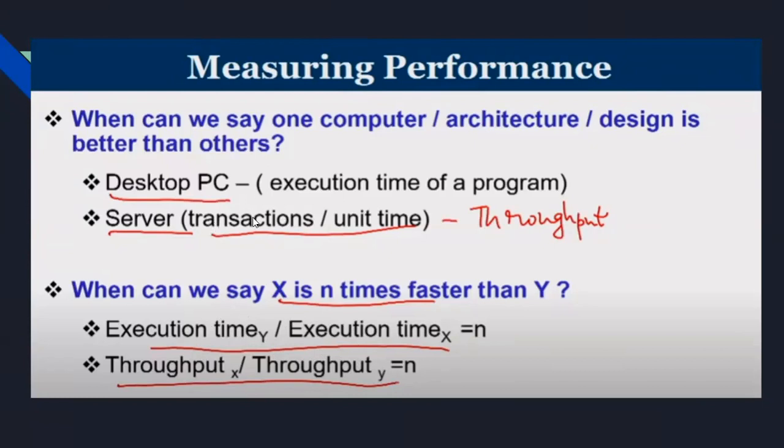You can see directly from this slide that when we talk about throughput, we are talking about per unit time. Per unit time means my time is in the denominator. So when I talk about execution time and when I talk about throughput, obviously the time will be in the denominator part. That's why if execution time of Y is here, the throughput of Y is here in the numerator. We'll take an example to understand it better.